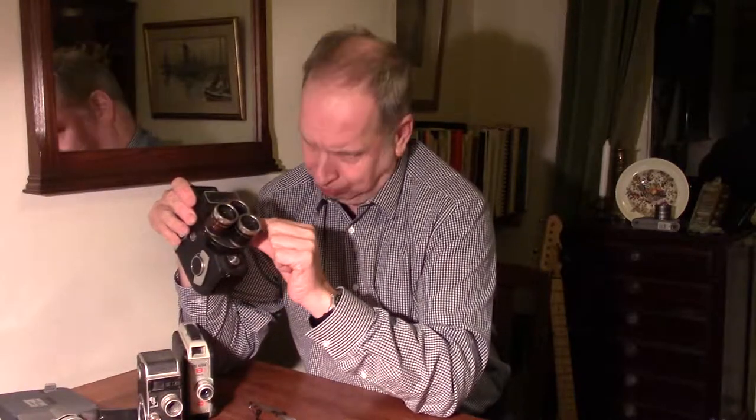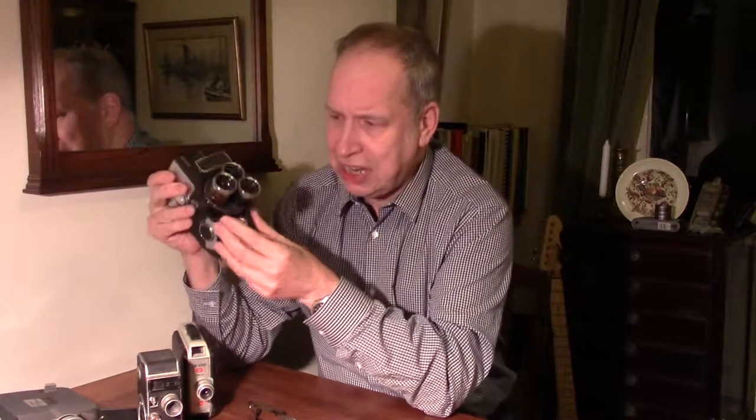In the late 50s, early 60s, you were beginning to get different types of exposure meter. Quite often you would have a little lever or pointer. This camera is almost like a magic eye — the meter there controls a little cell beneath the lens, so the aperture is automatically set. This camera is still clockwork, but it's beginning to be rather more sophisticated: three lenses, clockwork, but automatic aperture.